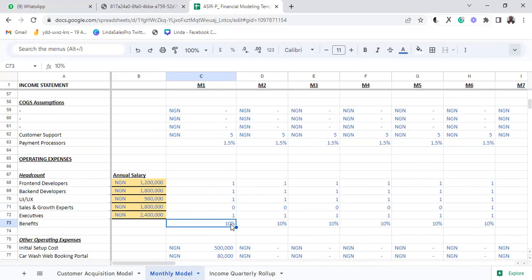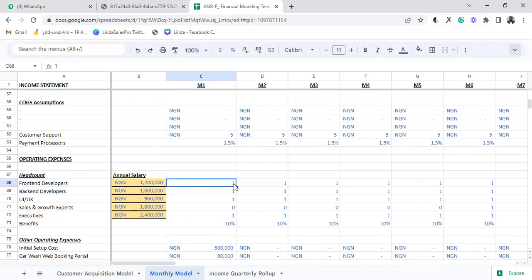That means you're going to be earning 110 naira. Okay, so for every money you earn, 10%. So if you're not giving any benefit, you can just do 0%. Most salaries come with benefits. So if there is no benefit, just do 0 naira. As a startup, you might not have benefit, you just run through 0 naira. So let's just add 10%, just for assumption's sake.